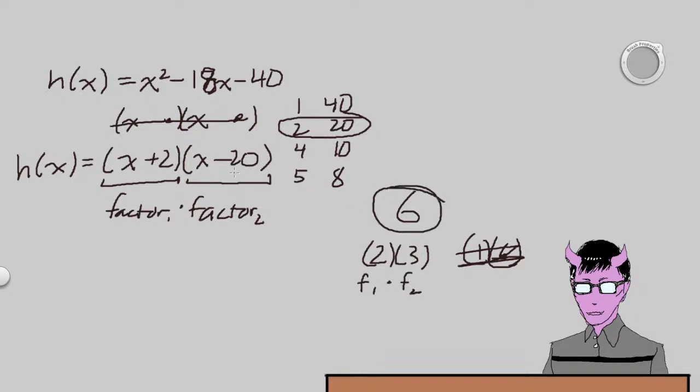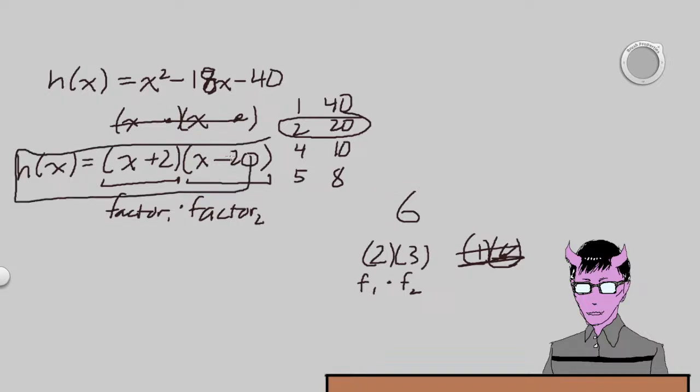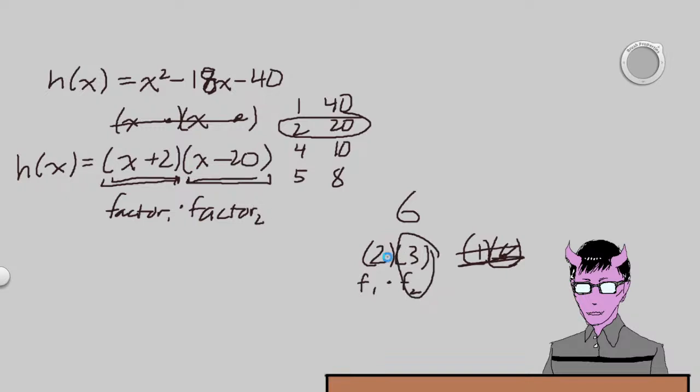This is just for a constant, but we can think about the polynomial in the same way. What times what can produce a polynomial? In this situation, it's x plus 2 as factor number 1, analogous to this, times factor number 2, which is analogous to this, produces the polynomial function h of x. The product makes 6. The product makes h of x.